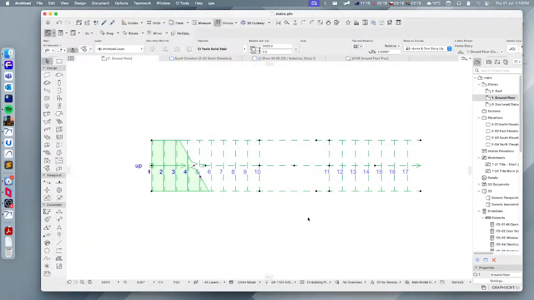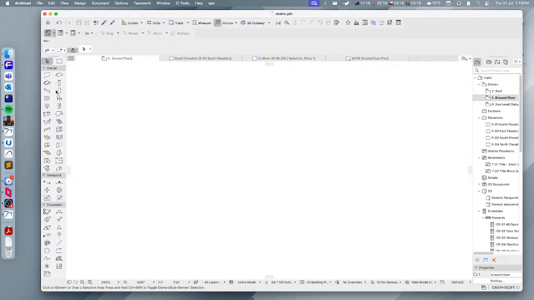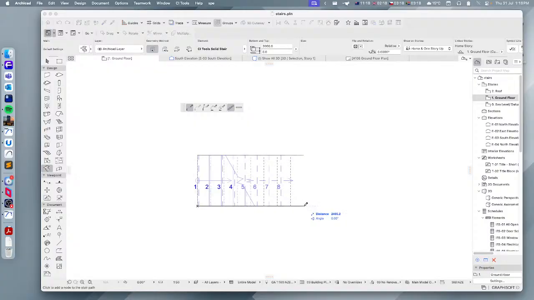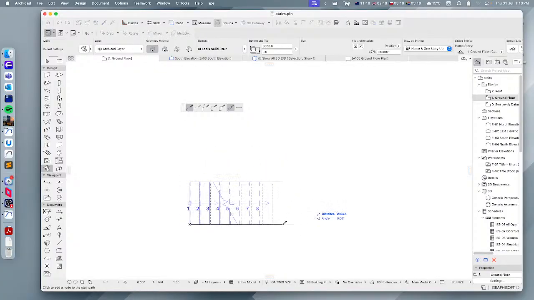So what I'll do is, let's just delete this guy and we'll go and create another one. Grab our poly stair tool again, and we're going to go up and around this time. So we'll go straight across here. Again, I'm just going to eyeball the numbers on this one for now, but you could draw some construction lines or you can just enter the distance values as we go. Let's go out to about 3 meters.